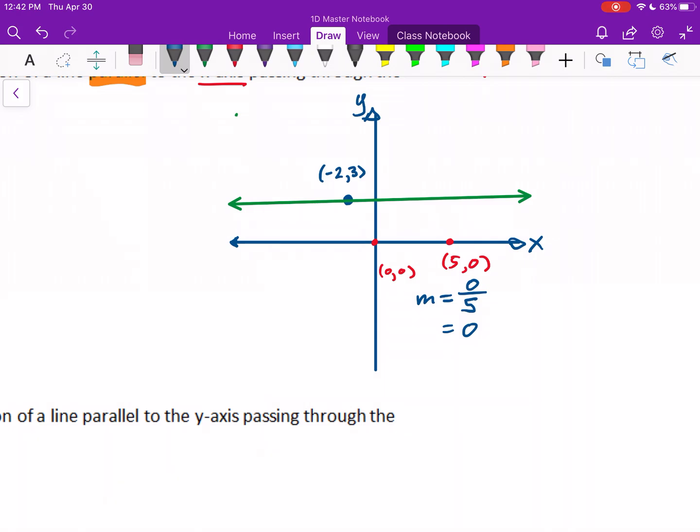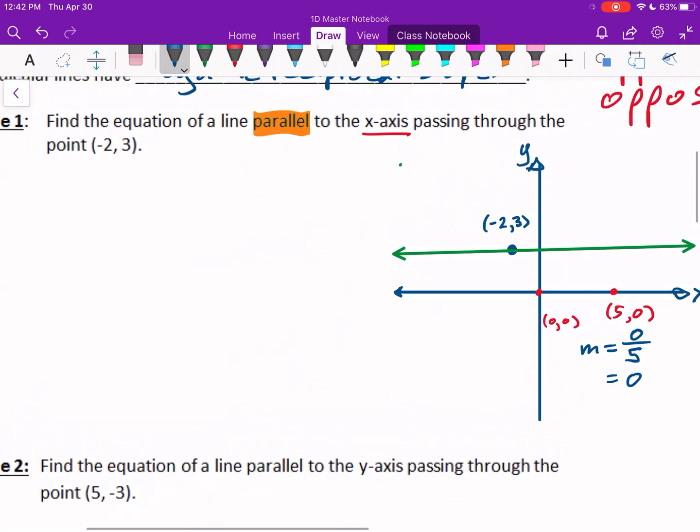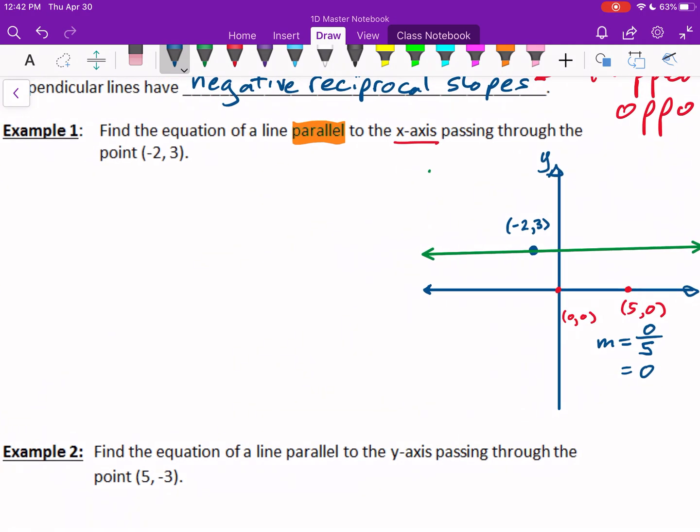It doesn't matter what two points I picked. I could have picked any 2 points on the x-axis. They're always going to have y values of 0, aren't they? So the numerator will always be 0. The denominator can be any different thing, but 0 divided by anything will always be 0. So the slope of the x-axis is always 0, which means that the slope of the line that we want to get, the green one, I'll actually write it in green ink, so to speak, here, y equals mx plus b, we know that the slope that we want is going to be 0.